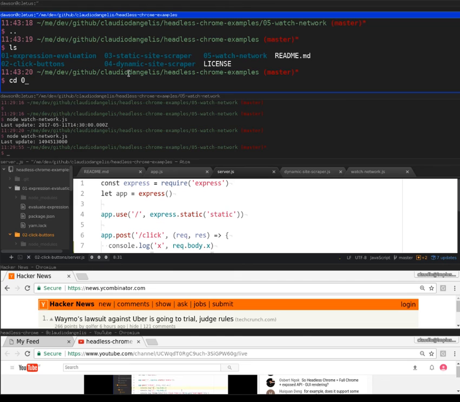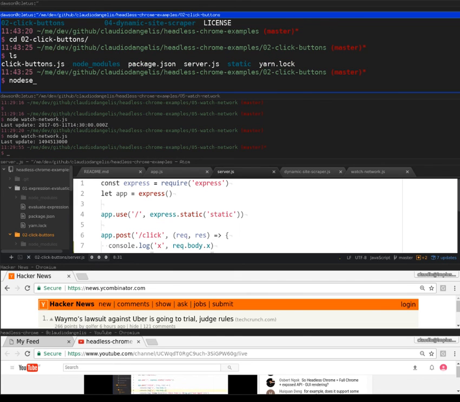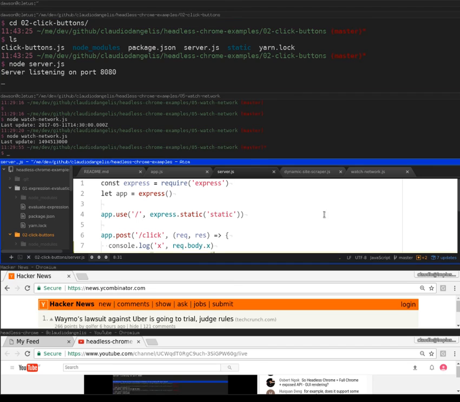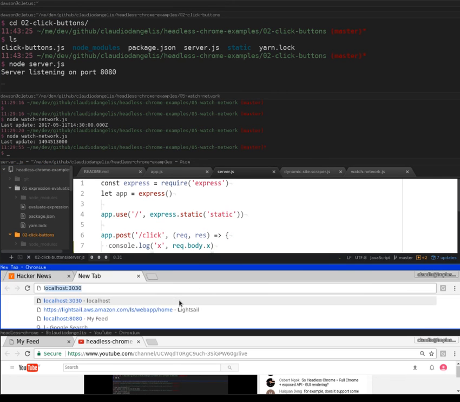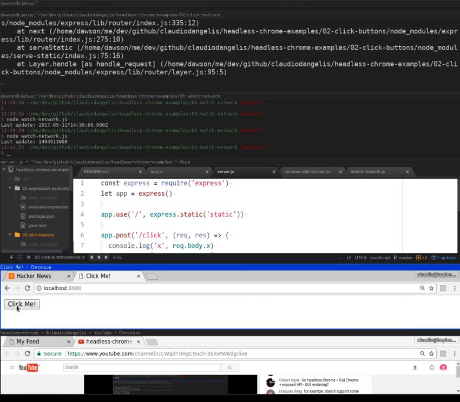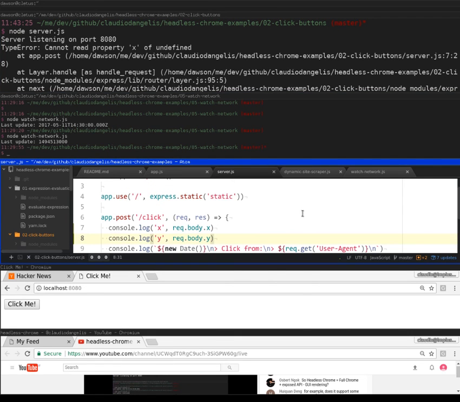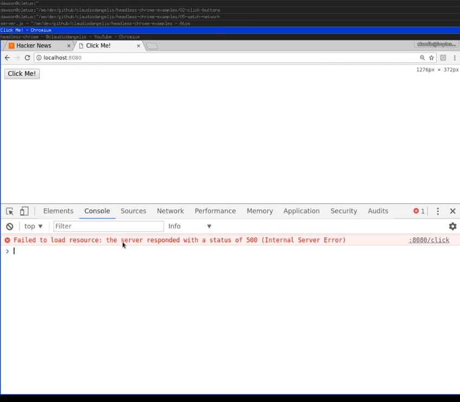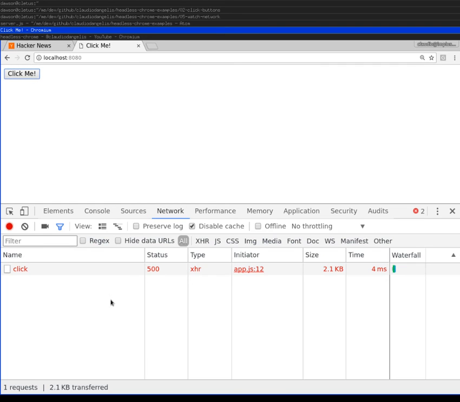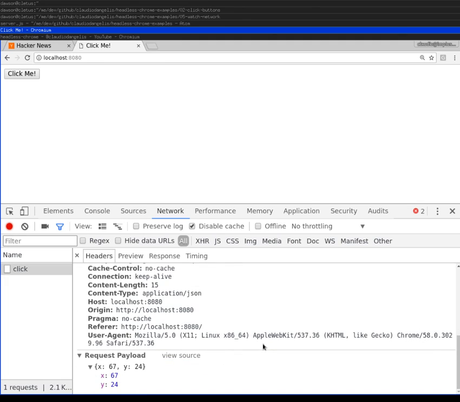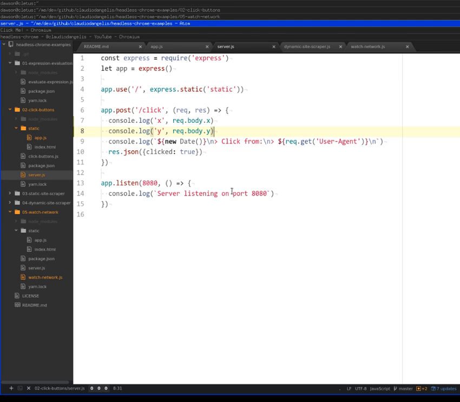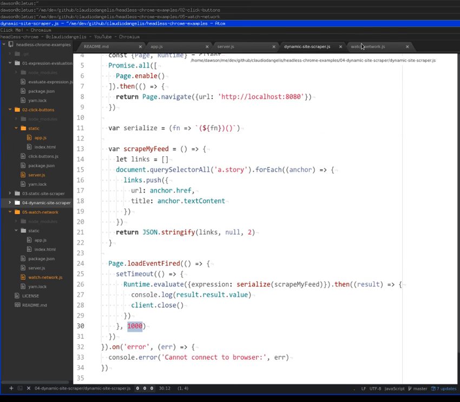This was the number 2 example. Why is the body undefined? Oh, maybe I need to parse the response body, sorry.